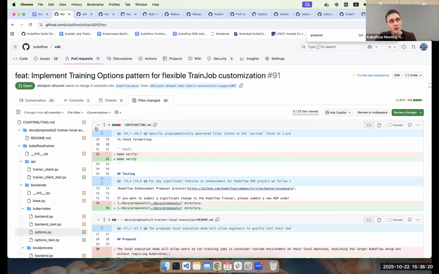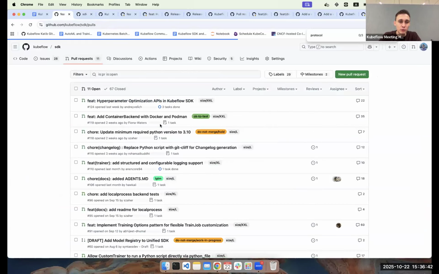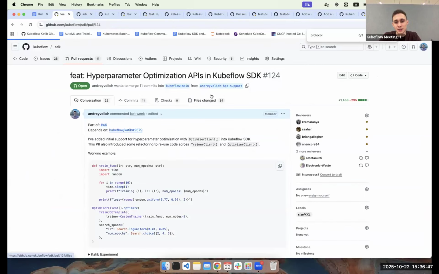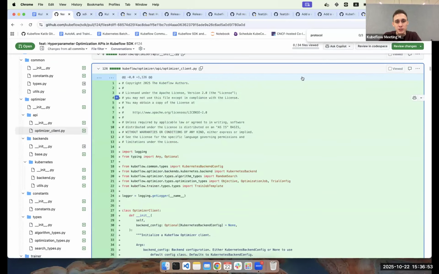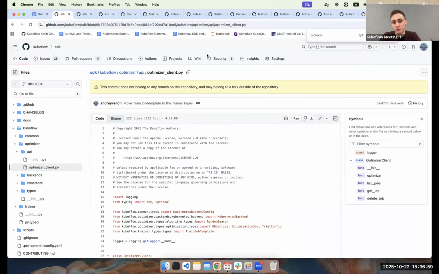To support images. And one of the feedback I got is that all the clients should probably have the same API. Not exactly the same, but at least some of them might be similar, like get job, list jobs, get job logs. I'm talking about the optimizer client API and the trainer client API. In this PR I only introduced a set of APIs: optimize, get job, list jobs, and delete job. But eventually we may want to introduce a get job logs API for the optimizer client as well to make it consistent across multiple clients.